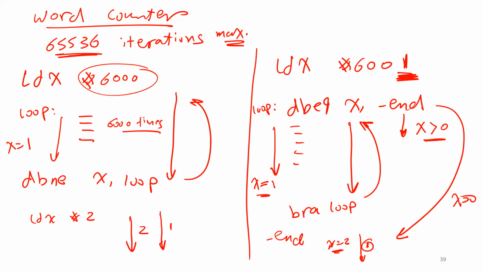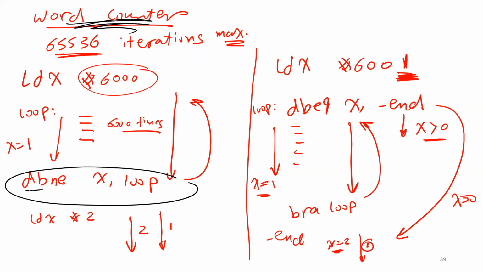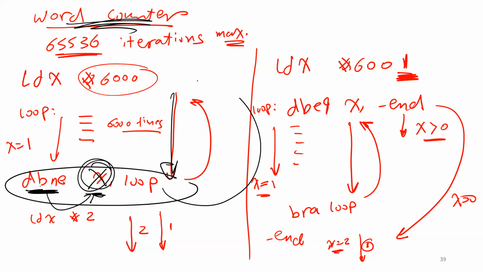Okay. Same thing here. I want to show you how you can use these branch instructions, the loop instruction, with a word counter. This is similar to what I explained before. For example, here, I want to make 6,000 loops. I'm going to use register X as a counter. Then I say decrement and branch if not equal, and I put register X here. Every time I come here, this instruction is going to decrement X. If it is not 0, go back. Not 0, go back, until it is 0.